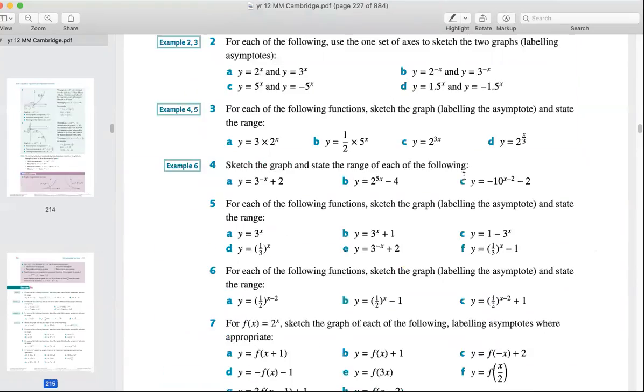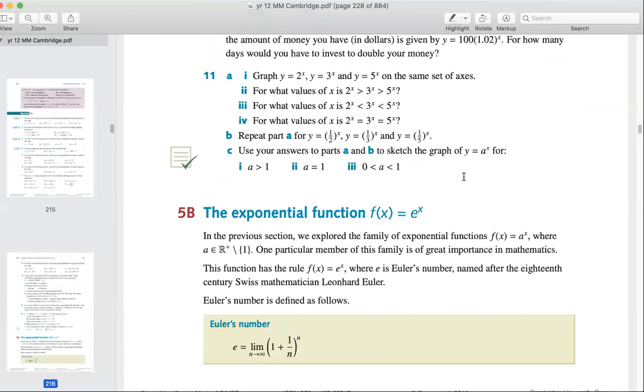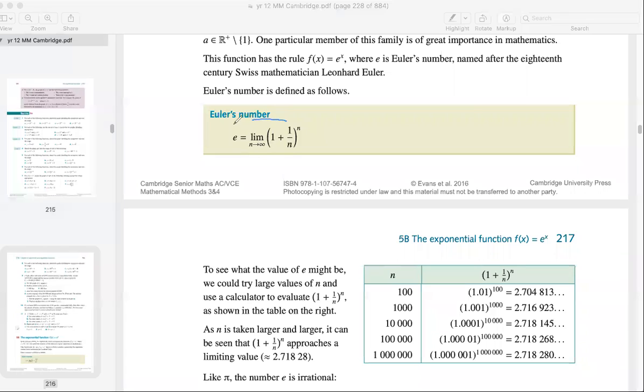And this is our 5A. Now our 5B can be introduced in a really short way. It's natural log, which starts with the e, and e is like the natural number from this definition. If you think it's really hard to understand, just make sure you know e is approximately 2.718, then it's enough for our high school.